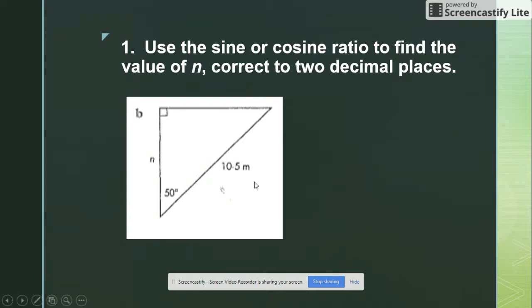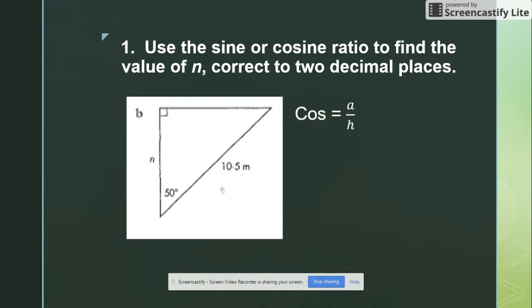All right, and then we've got our hypotenuse, and we've got our adjacent. So H and an A, what kind of ratio are we going to use there with an H and an A? Have a look at your scheme. Have a look at your rhyme. Pause me and see if you can find out if you're right.